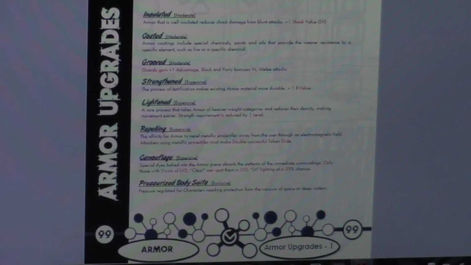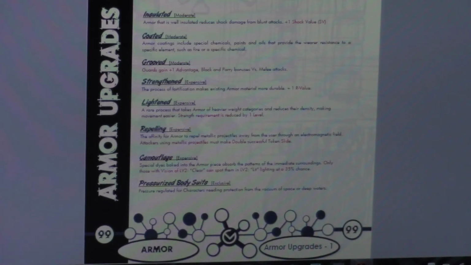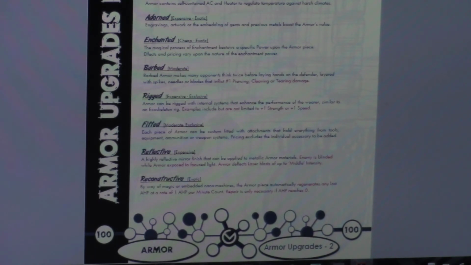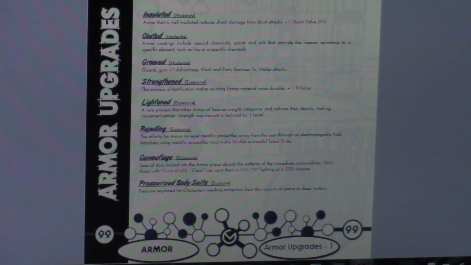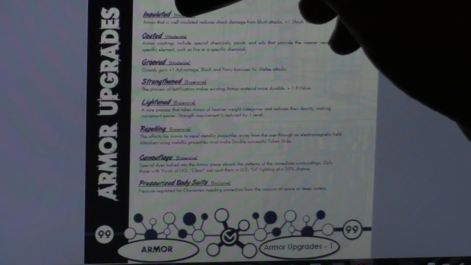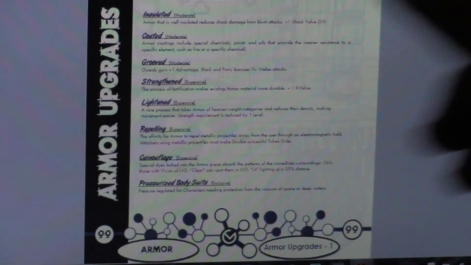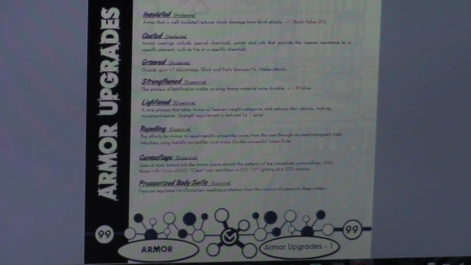In addition to the different material values and the configurations, armor can definitely be upgraded through different technological or magical means. These are just some examples. Pages 99 and 100 give you a list of pretty common upgrade options. So real quick, let's look at insulated as an example. Here you have the name, and the recommended monetary value to get that upgrade. Insulated just means that it's well insulated against shock damage, so that upgrade gives you an additional SV ranking. Just scroll down here at your leisure for different ideas of upgrades. Page 100, same thing.